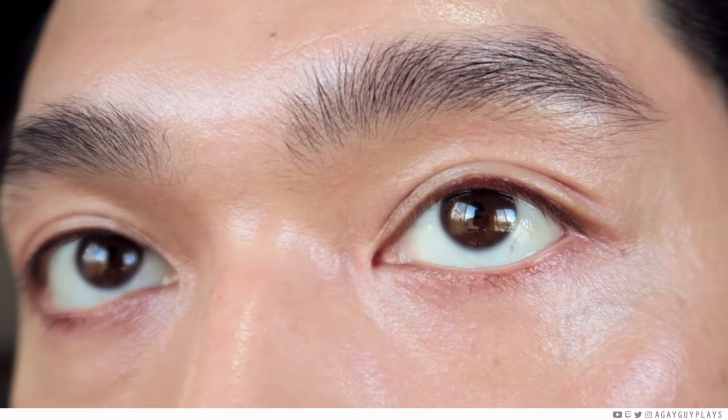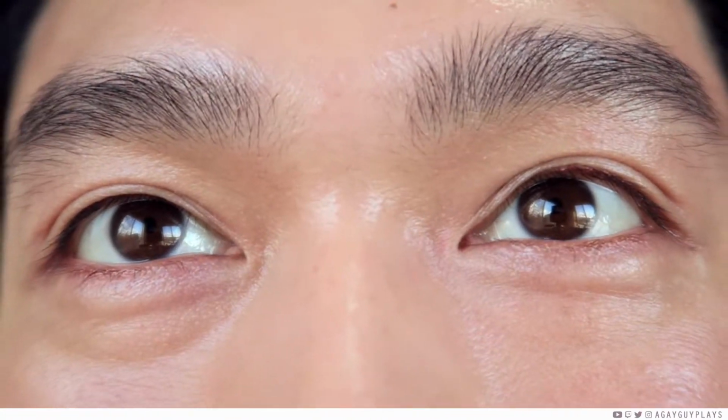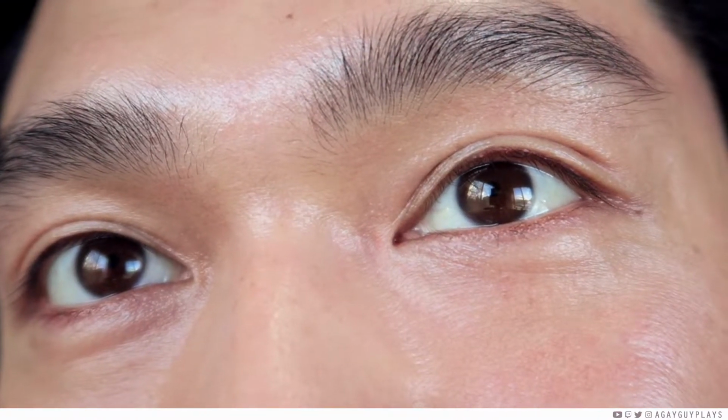Now, as channel tradition dictates, I'm gonna go ahead and read you the stats while I show you my naked brown eyes. The diameter of the actual lenses themselves is 14.5 millimeters, the graphic diameter is 13.7 millimeters, the base curve is 8.6 millimeters, and the pupil diameter is 5 millimeters.